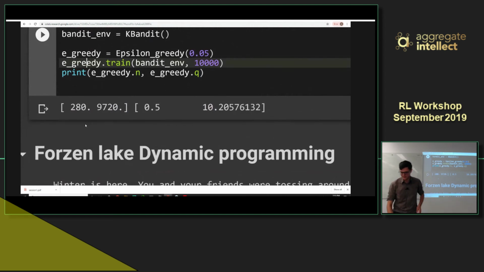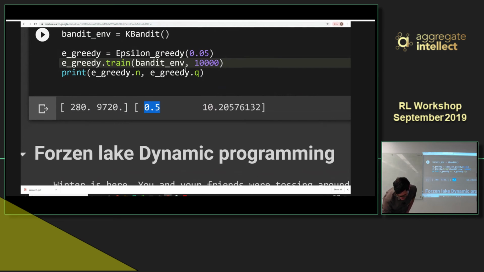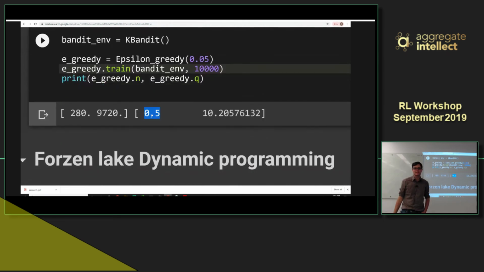So you see it very neatly approximated. We have a 0.5 expected return, so you get 1 point with 50% chance. And in the other one we have around 10, where in 1 in 10 games you get 100 reward. So it approximated the expected return for this action very neatly.